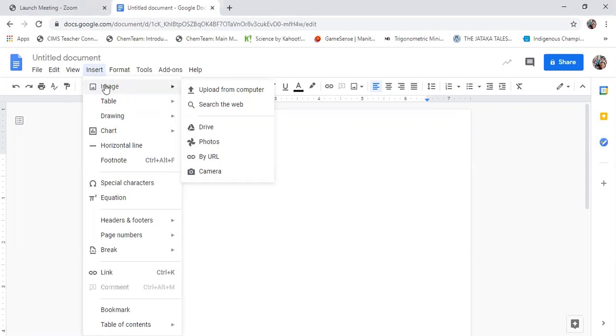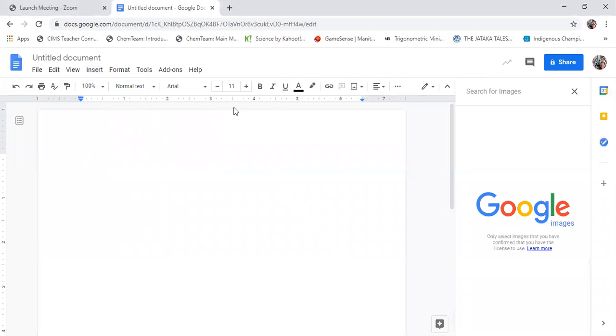So in order to insert that photograph, we could have photos that we've taken already, or perhaps on a camera that's already connected to the computer. So upload from computer means we've already saved those. Maybe we've downloaded them from somewhere. But if we want to just quickly do a search, we can click search, and you'll notice that these are all licensed for our use.